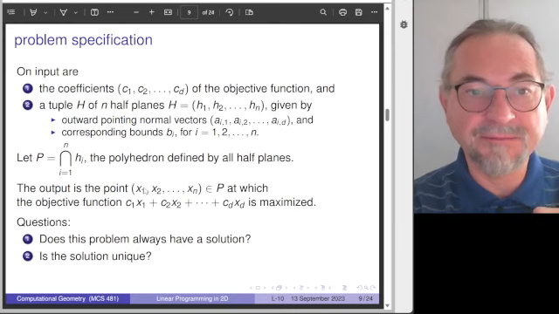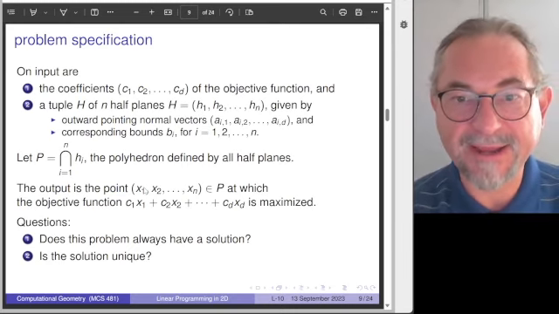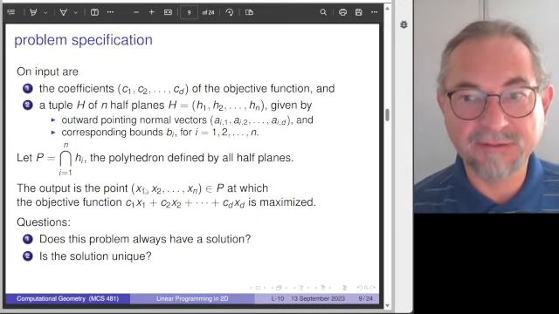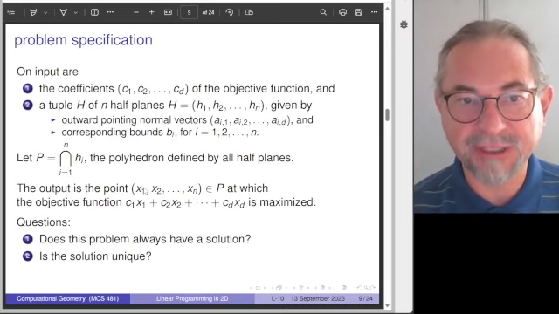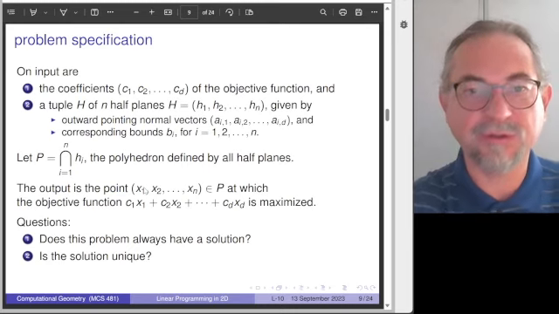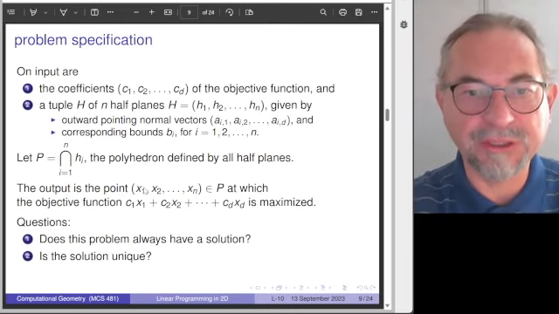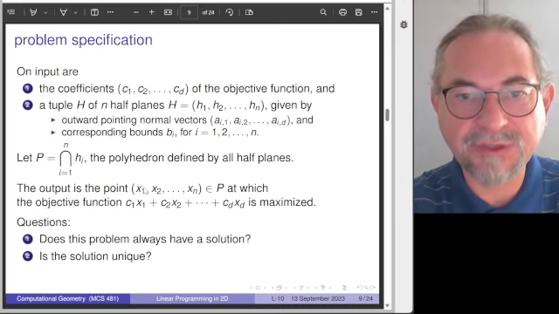All right, now here is the problem specification for any dimension, d again. So we are seeing a vector on input that defines the objective. That's the direction where you want to go inside your polyhedron, or polytope if it's bounded.